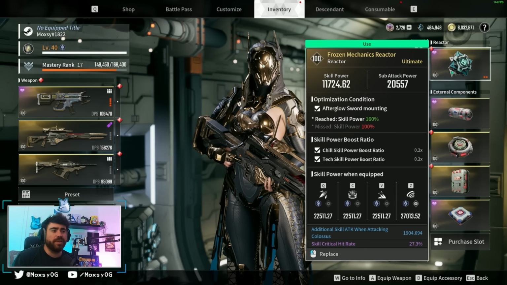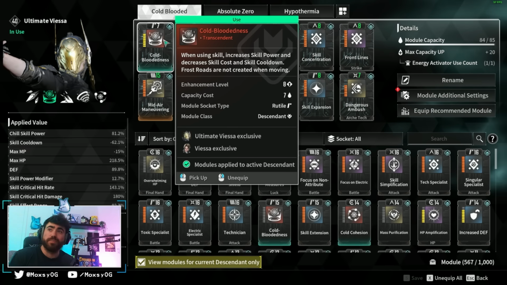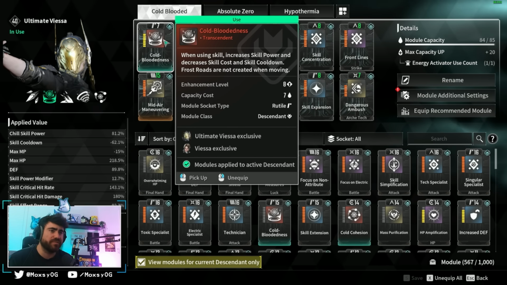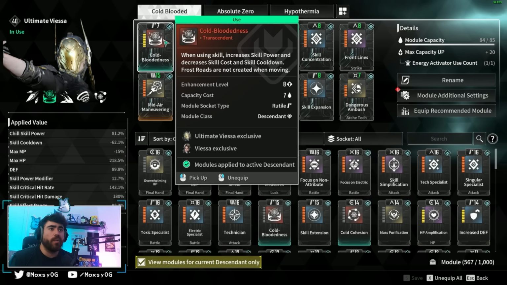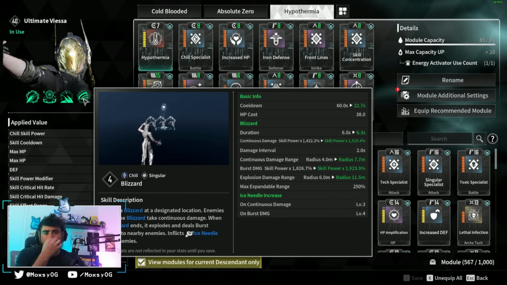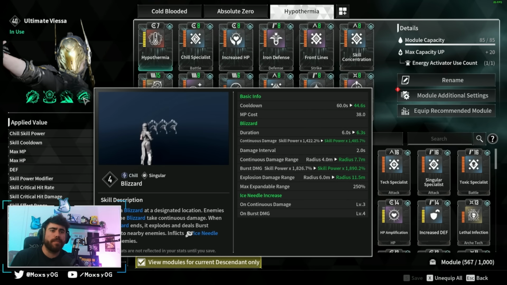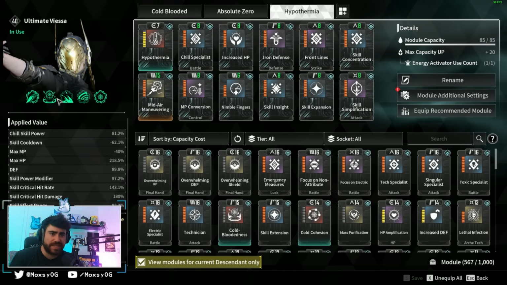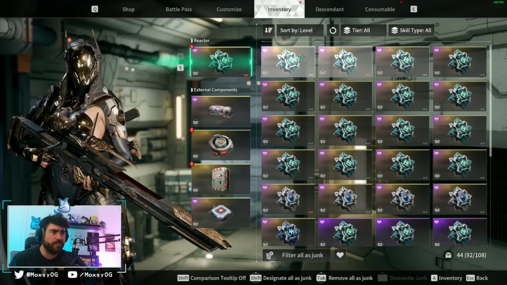Now, the reason we're going to be looking for chill tech is because for bossing, we're going to be using cold-bloodedness. Cold-bloodedness is my absolute favorite Transcendent module to use on bossing. We are going to be talking about both Absolute Zero and Hypothermia, though. If you are going to be using Hypothermia or Absolute Zero, both of them change the 4 to singular type, and so it's good to get a reactor for both different builds.